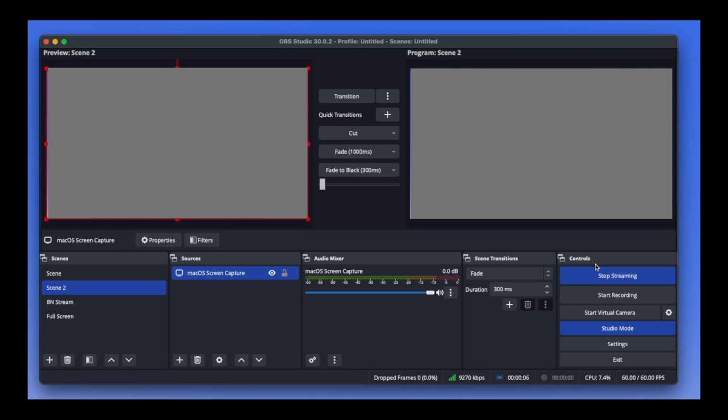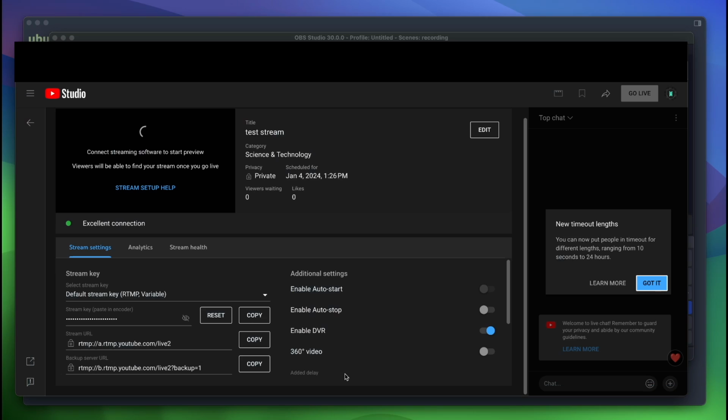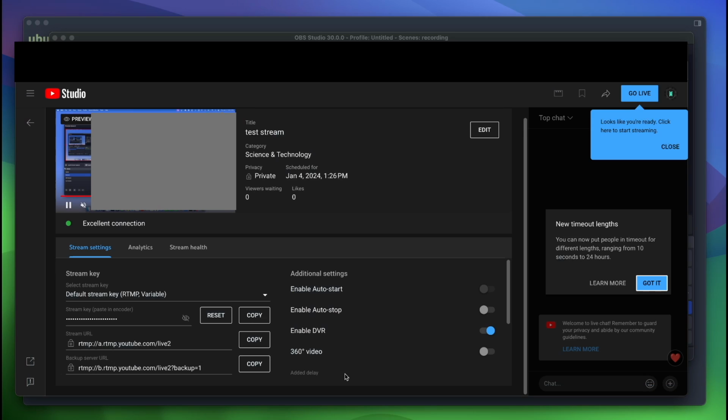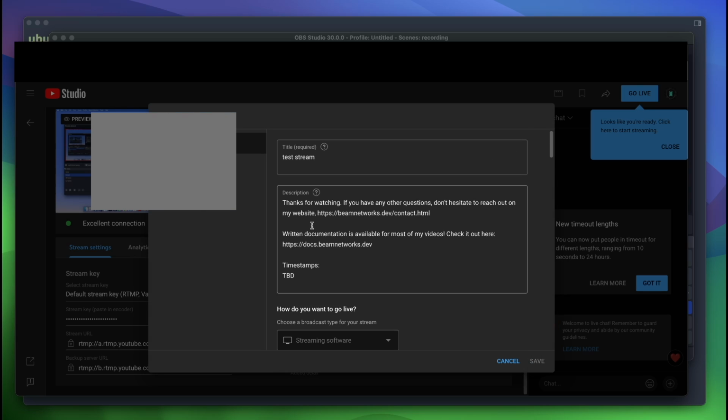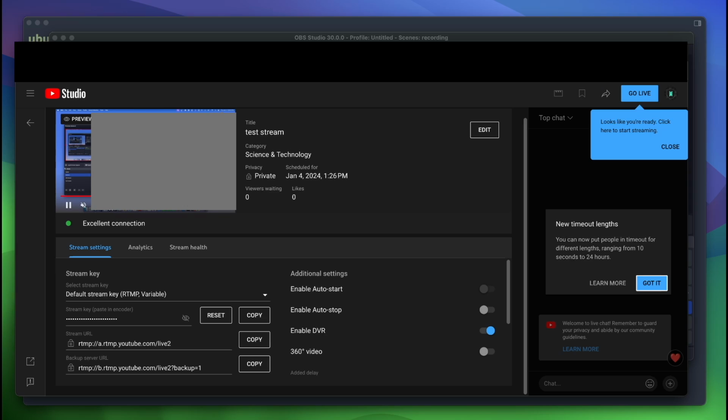Now what we're gonna do, we're gonna switch back to the other computer, and I'm going to check on our YouTube settings here to see if it is working. So as you can see, we are back here on the other computer and we are receiving the stream on YouTube, which is fantastic. So I don't know why it says it's out of 1 hour. Maybe my account is limited to an 1 hour stream or something, or I scheduled it for an hour. That could also be the case. I don't know. I think it says 1 hour because I did a private stream. You might not be able to stream forever if it's a private stream.